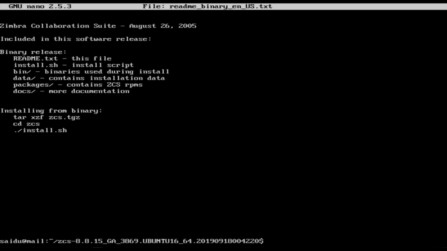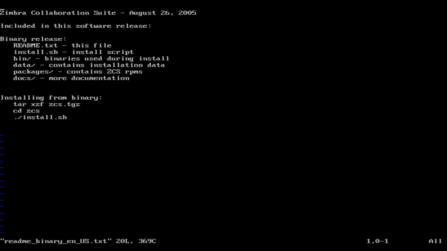So the other text editor that I will be showing you here is the VI. If I use the VI to open the same text file that we used with Nano initially, this is the content of the same file that we opened using Nano earlier, and using the VI, this is what you have. So you see, it does not have all those menus per se that we saw earlier when we opened the file using Nano. So the VI text editor is a little bit advanced and not advisable for beginners.